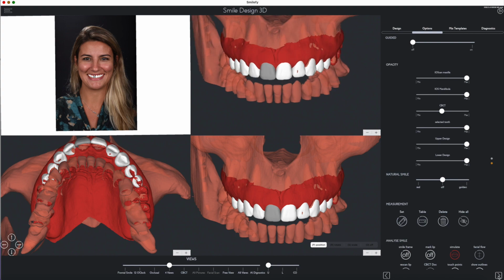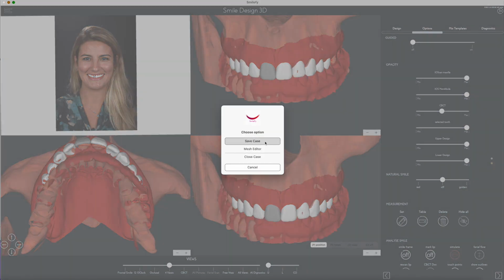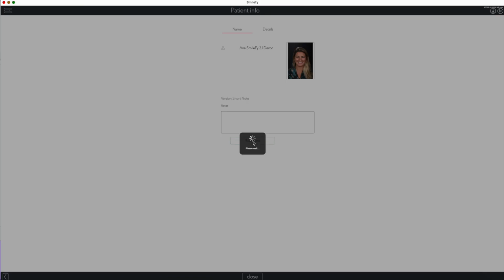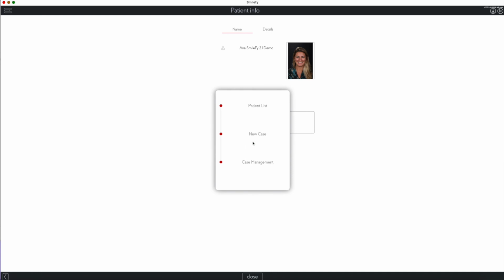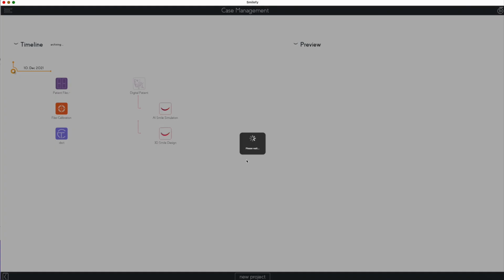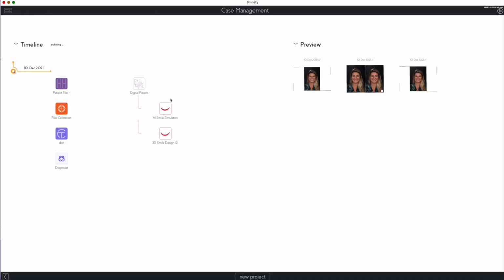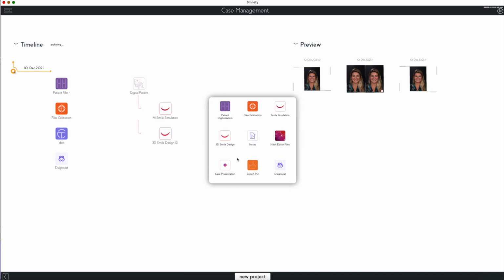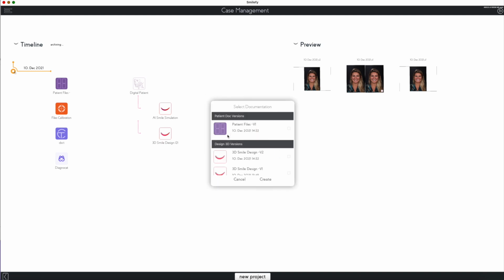Very easy workflow. We save now the case with the CBCT bone in it. And the last step that we can do is we now have the project, simulation, 3D design, CBCT segmentation, CBCT diagnostics. We go to the new project. We select as a new project the case presentation.